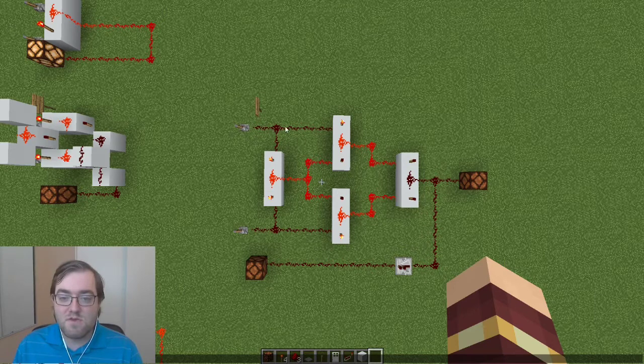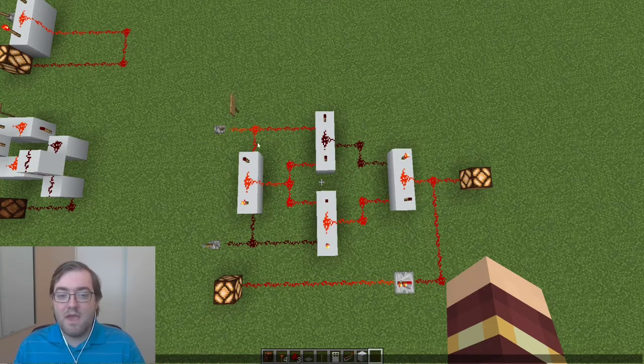If A turns on, this torch should turn off, and this torch will remain off, causing this wire to be off, causing this torch to be on, which powers the whole thing. This line will still be powered, causing this torch to be unpowered, because this line will be unpowered.